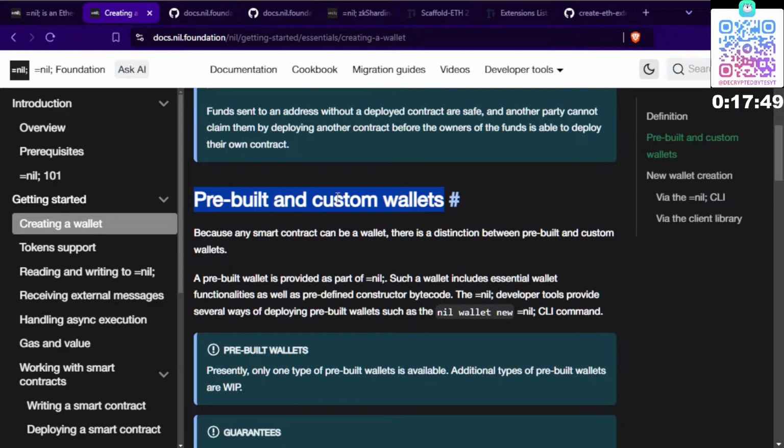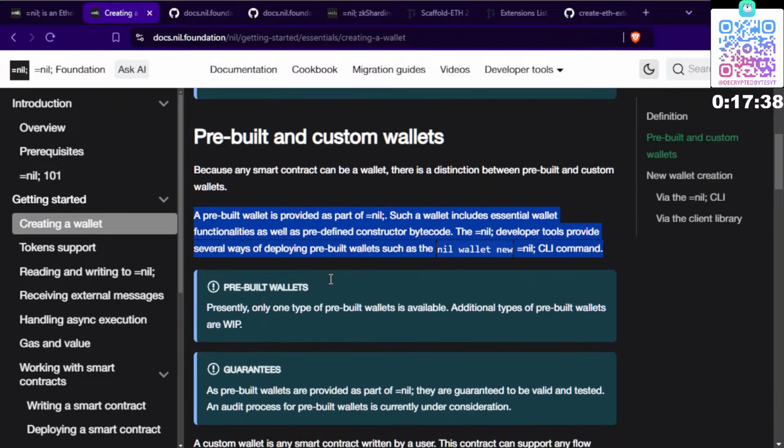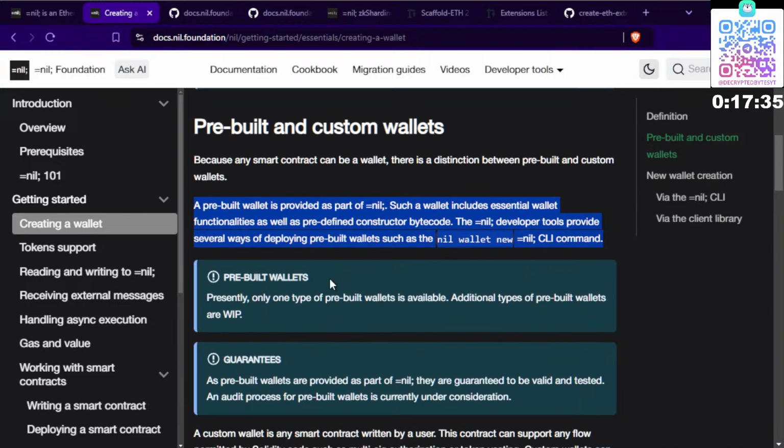Pre-built and custom wallets. Because any smart contract can be a wallet, there is a distinction between pre-built and custom wallets. A pre-built wallet is provided as a part of nil. Such a wallet includes essential wallet functionalities as well as predefined constructor bytecode. The nil developer tools provide several ways of deploying pre-built wallets, such as nil wallet new, which is a CLI command.